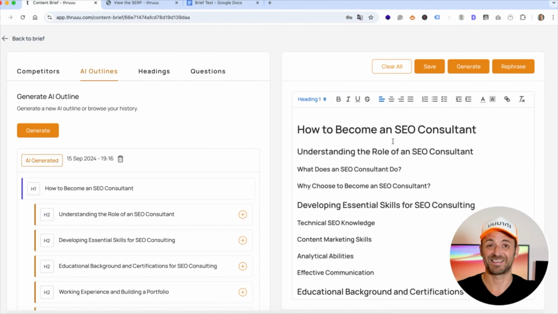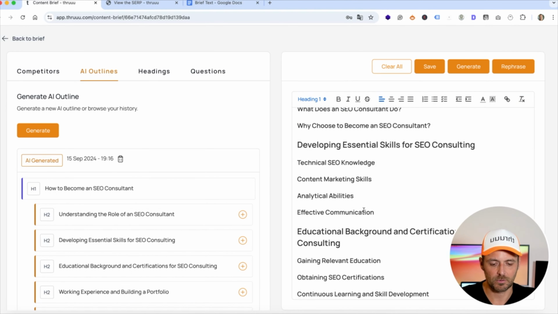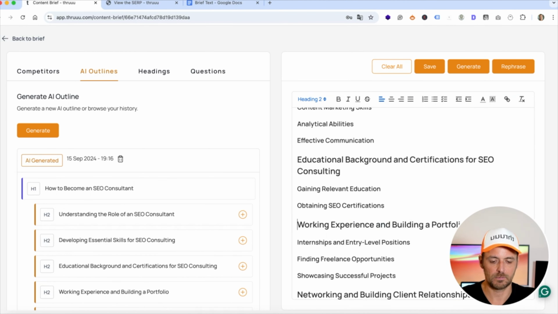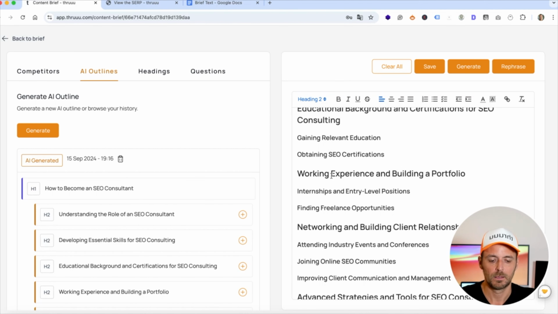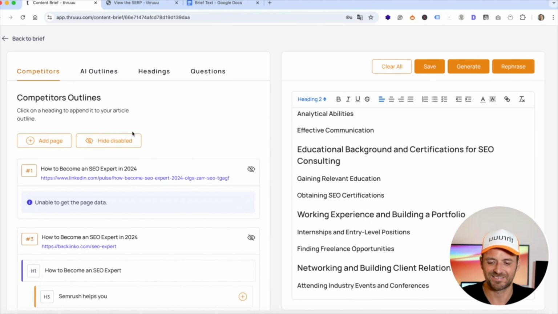Usually what I do, I start like this, and then I remove the stuff I don't like. Let's say I don't want to speak about this, I don't want to speak about that. And then I go to the competitors and I start to complete, add stuff from the competitors. Also, obviously, add something new that nobody speaks about. So this is also why you should do some research, obviously. So thruuu accelerates the research part, accelerates the fact that you can easily grab some headings and generate one with AI. But of course, you should do also your own work and add extra stuff.